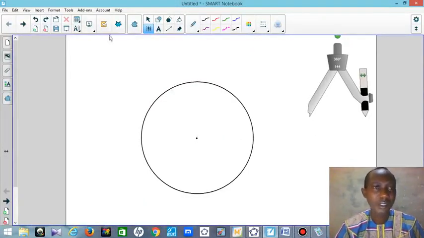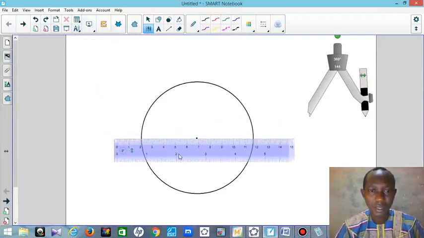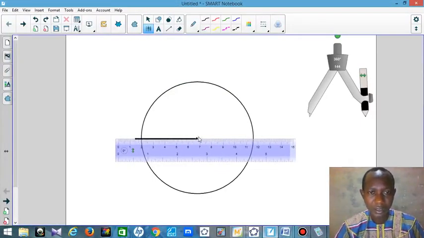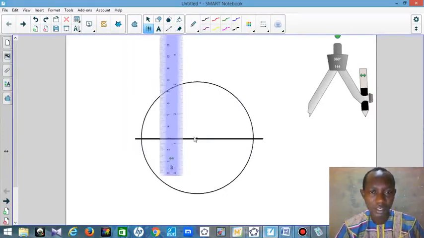And after getting your circle, the next thing we need to do is get our line of the equator and line of the prime meridian. So the line that passes through the center. So just get a good sketch. Just make your work very neat. That is all we are doing in this topic. Draw your circle.